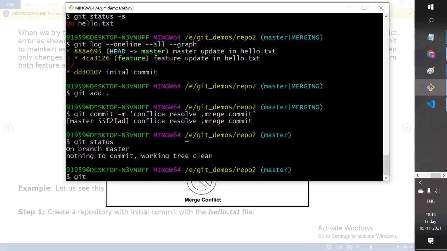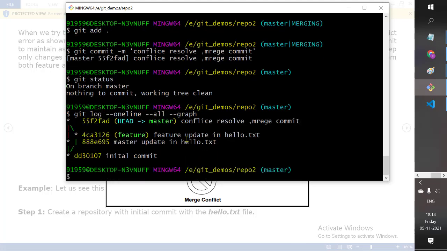So we can also see the graph. If you see the graph, you can see that now head is in the master, because we are in the master branch, and the branches diverged from the main commit, and then we merged it. So this is basically the concept of branches. We can merge branches, and conflict happened, so this is the way you have to do it. In case you do collaboration, you should follow the same approach.